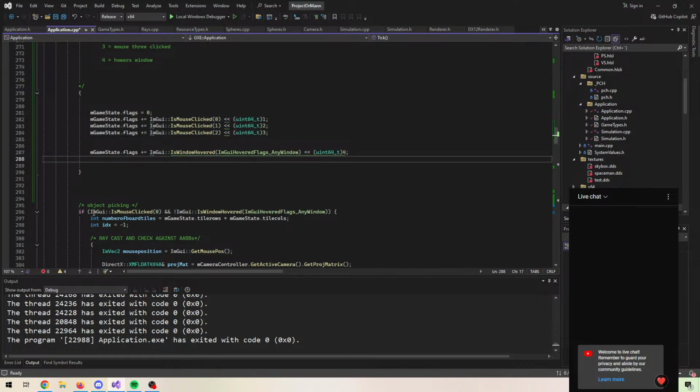And then we can do something like, we could convert it into an enum just for readability. Yeah, I think we should do that.